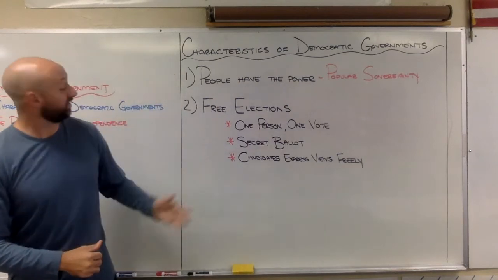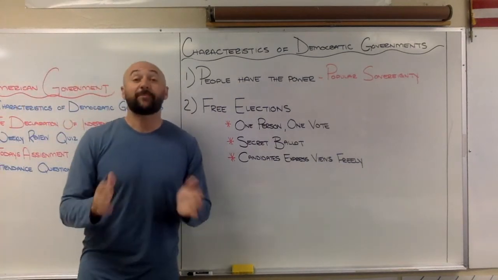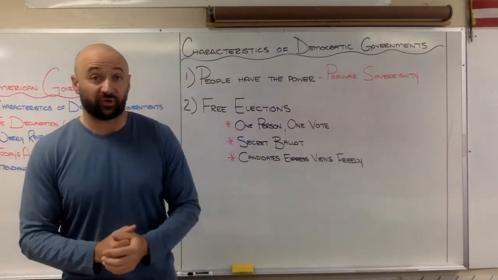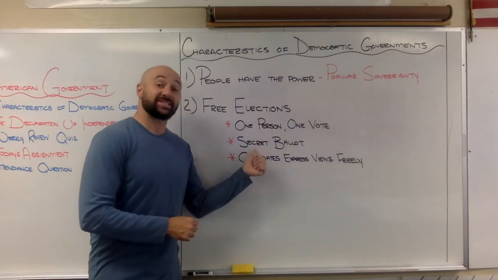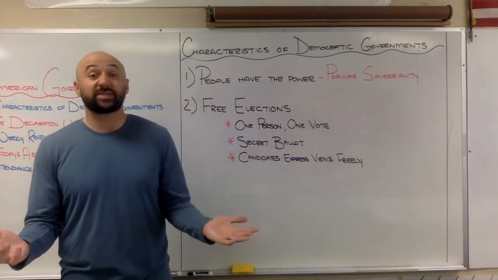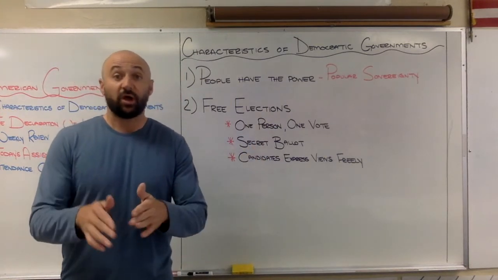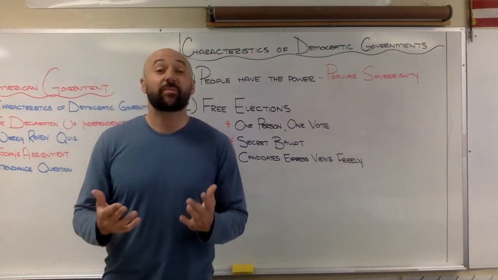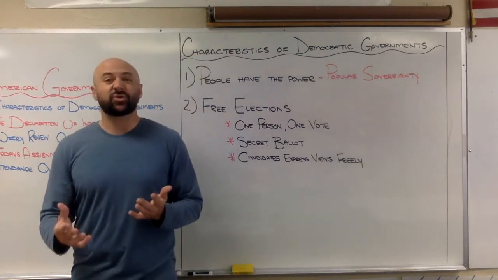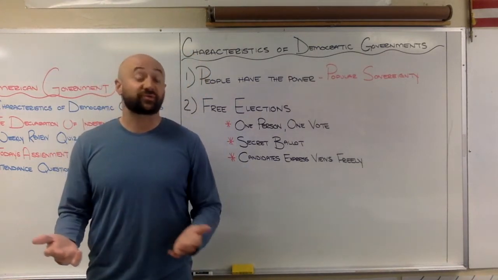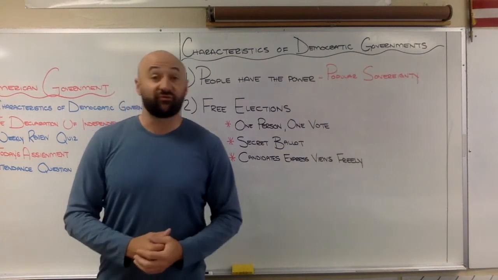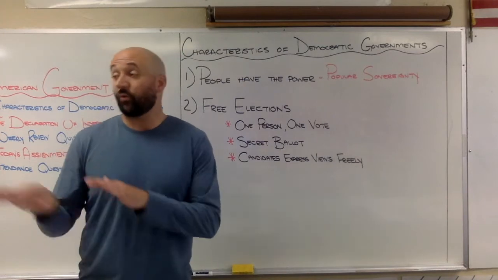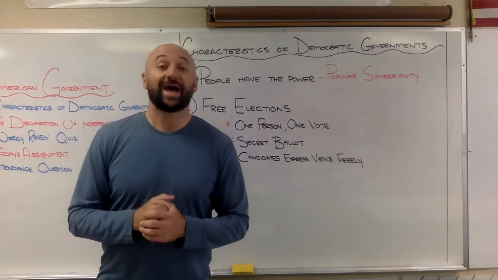The next is something called a secret ballot. And a ballot is what you vote on, or who you vote for, or what you vote for. Key term here is secret. That means you don't have to tell anybody who you voted for, and no one will ever find out without you telling them. It is a secret ballot. The reason we have that is so that you don't have to feel pressured into voting for someone or something. You can just vote how you feel right here in your heart and in your head. It's a secret. No matter what people are saying around you, you get to vote how you want.